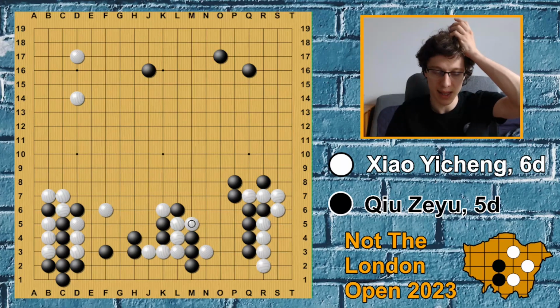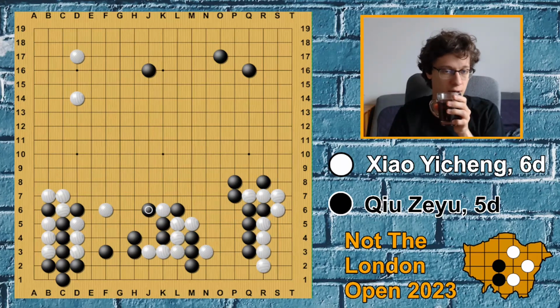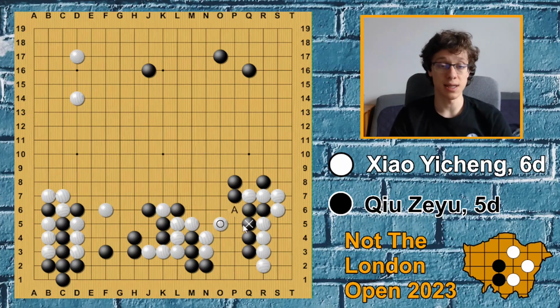Black didn't go up now, as I suggested. Black played this Atari first, probably planning to go up with the next move, but for now white didn't extend. White played this one, and then we already know that white cannot hane. But white found a different move. This tiger's mouth. It threatens a cut, so maybe black should connect.